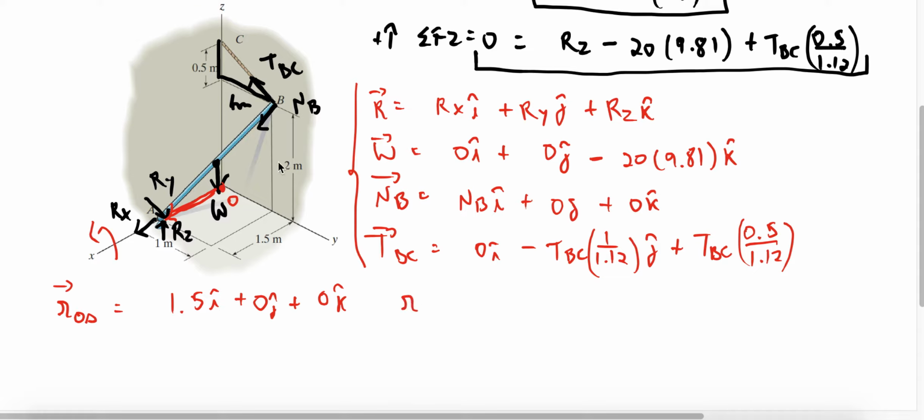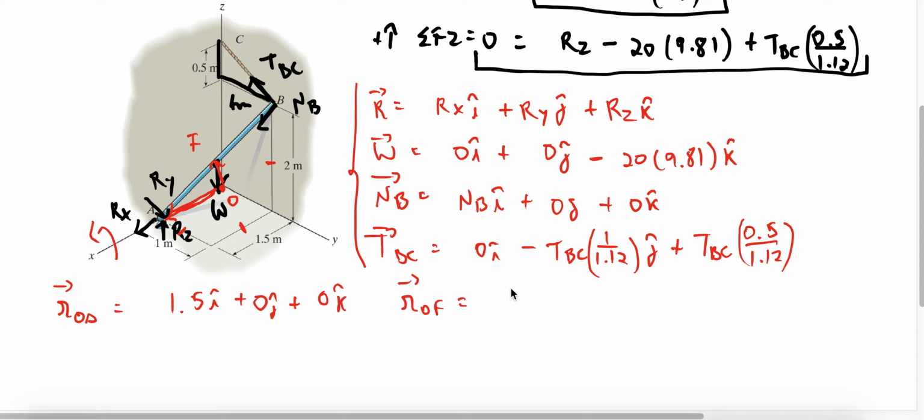So the next one is going to be RO, I don't know what to call this point here. Let's just say this is point F. So ROF, and this is where it gets a little bit tricky. We're halfway on the rod, which makes us halfway on this 1 meter mark, halfway on this 1.5 meter mark, and halfway on the 2 meter mark height. Okay, so that's the trick there.